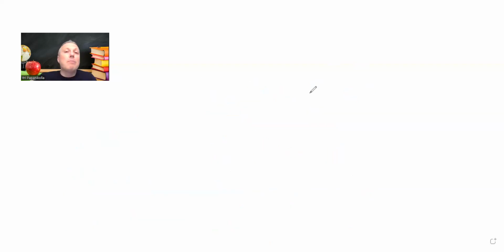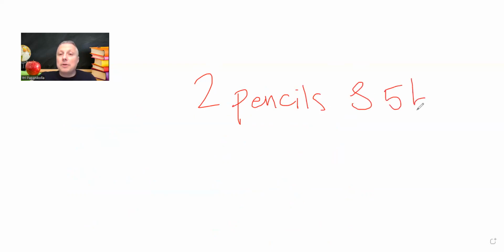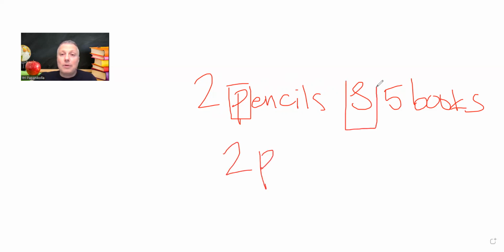That's very, very important. Sometimes things are not gathered, right? What if I have to buy 2 pencils and 5 books at the store? So that is an expression. This is a word problem. We build an expression out of this word problem. So if you like to use the first letter of the word pencils, P, so you can say I have 2P, and then the symbol here represents plus because you want more. And then you can use the B as the first letter of the word book.